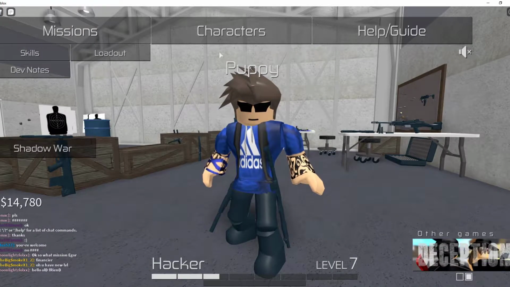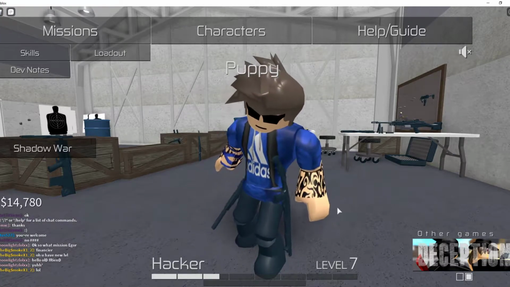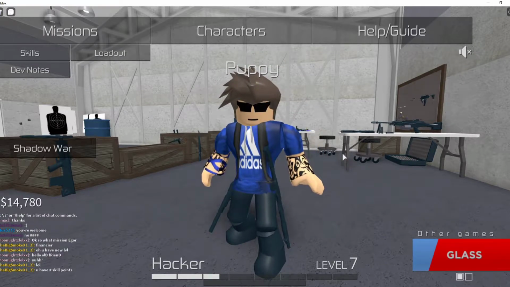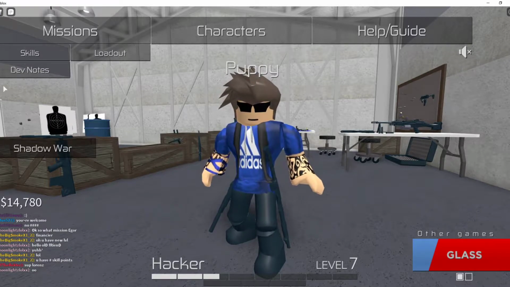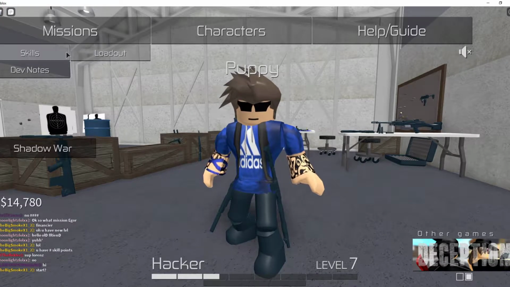At start, you can customize your character, and I'm a hacker. You can customize what you want to be, like, I don't remember the other things you can choose from. And I have some money. I don't know what to spend it on. But I have something, and that's good, I guess.